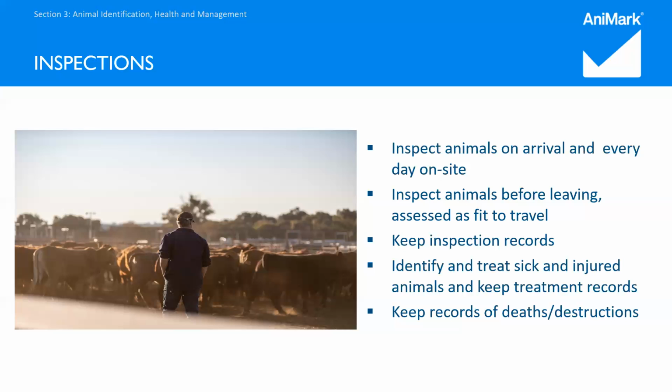These records should be kept of animals moved for health and welfare reasons, including illnesses and injuries, and need to include things such as identification, treatments given, and any withholding periods of medicines administered. Records of deaths and any required destruction of animals should also be kept to enable reconciliation and traceability of animals.